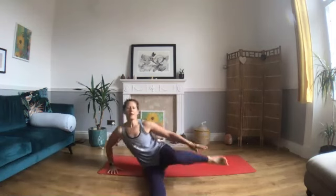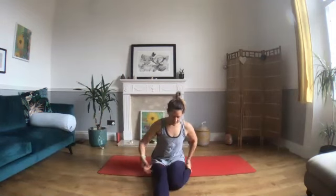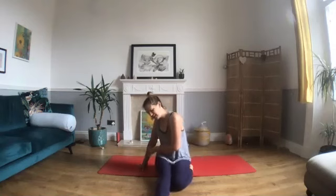Coming through to a seated position, Triangle Ika Mukha Pada. Bending your right knee, locking your knees together. If you do need a block, take it under your left hip or cushion or anything like that. Reaching forwards. You can reach up and forwards if you want to. If your knee is chatting to you and it doesn't feel good for any reason, you can just move it out to the side.